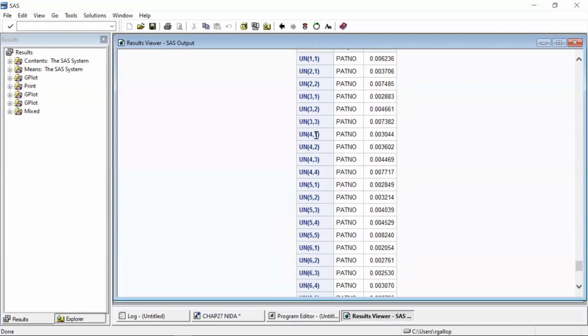When you look at these, I'll point out this one, which is quantifying the covariance between time 4 and time 2. For us, time 4 is month 4 and time 2 is month 2. So UN51 is the covariance between month 5 and month 1, right? So again, we're getting that covariance. It's assuming each covariance does not necessarily need to be the same.